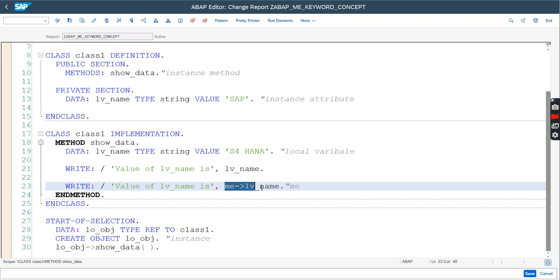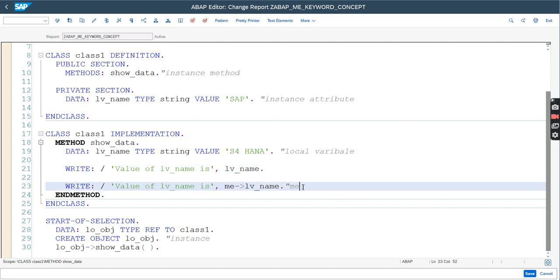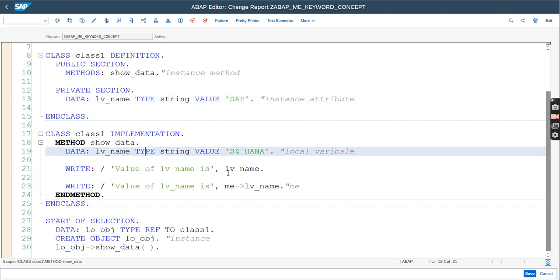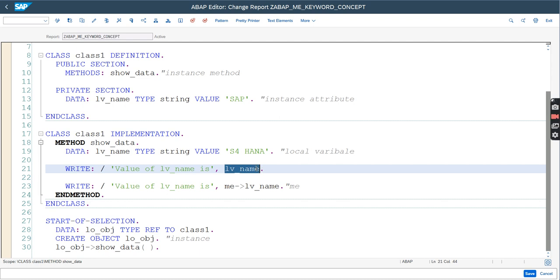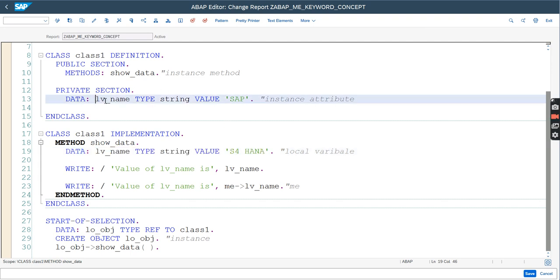So I hope this gave you some idea about how to use the me keyword and why, in the standard code, or those people who are working majorly on OOPS concepts will be using this. It will make your program more robust. Consider a scenario: you are working today in a project and tomorrow you leave, some new developer comes and by mistake uses the same variable name, whatever is defined there in the class attribute. And if you are trying to use that variable just like this, it is going to overlap with whatever the new developer had defined, right? He may not be aware that you have defined any attribute in the class directly, right?